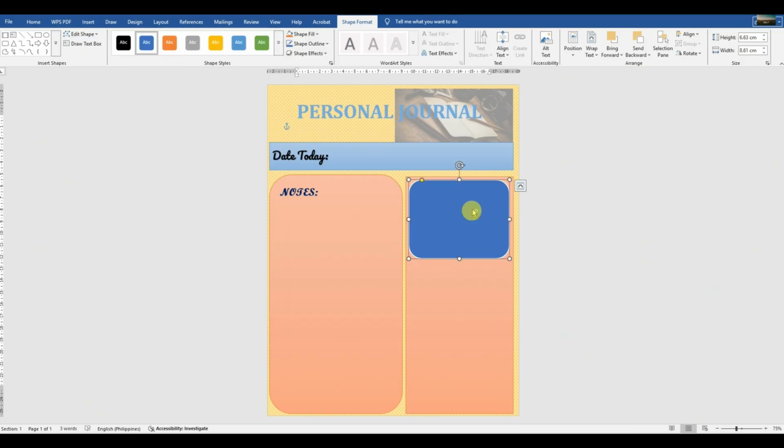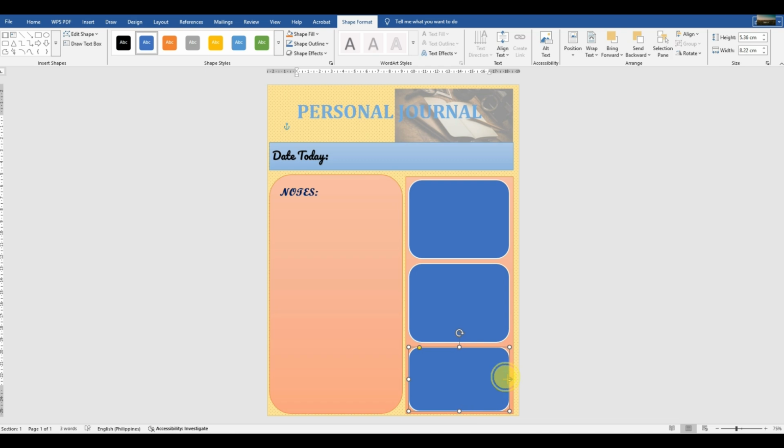I just press Control C from my keyboard and then Control V, so that I can duplicate it. And then I press Control V again so that another one will appear. And then I will just adjust it because I need a smaller one below. So let's just adjust.